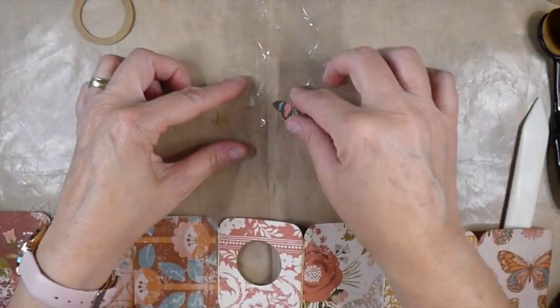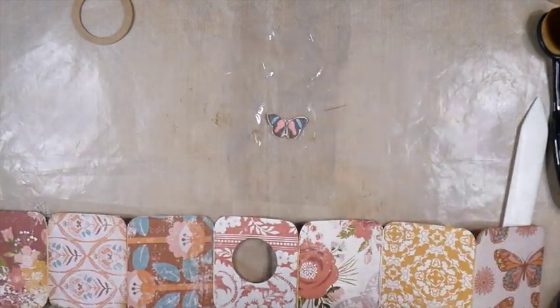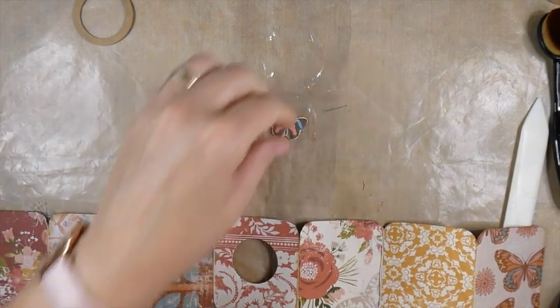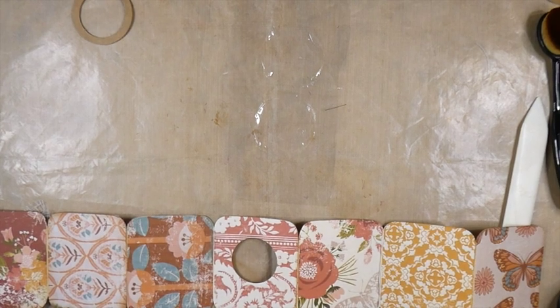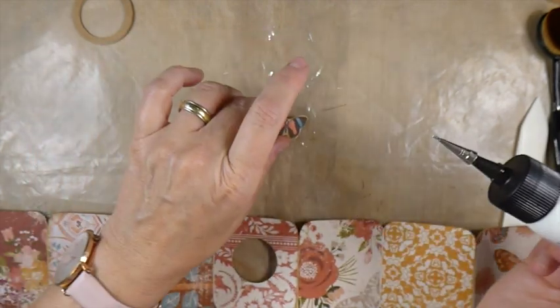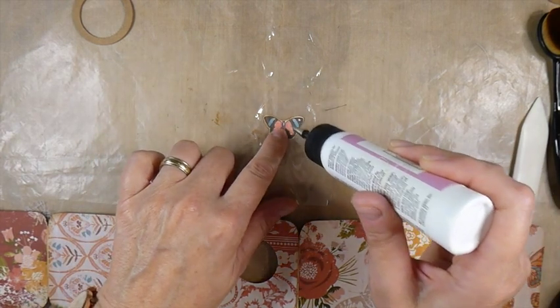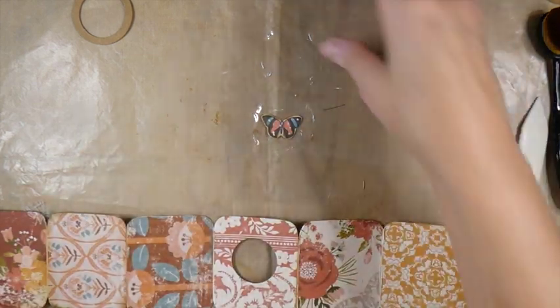Alright, so now we're going to place that in the acetate here, and I'm going to have to put a little drop of glue just to hold that. And this part can be a little bit tricky. I'm just going to put just a couple of little dots, because this will dry clear. And I'm going to center that, and then the same here. Just a couple, just to hold that acetate.